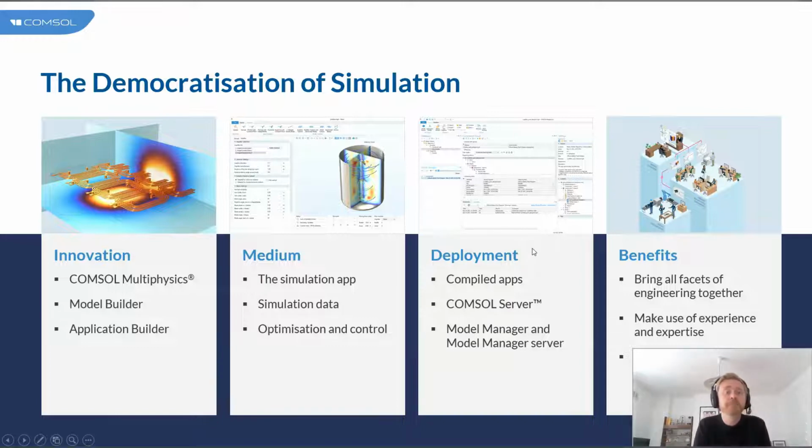So you can compile an app as a standalone executable that can be launched from anywhere without access even to a COMSOL license. And the idea here is that this could almost be used in the way that spreadsheets were used in the past, where someone put together a spreadsheet that had a few numbers that could be changed, and then you could compute some results. And this app idea is intended to work on a similar principle, so that we can reach a wider audience, and a wider audience can benefit from computational modeling.